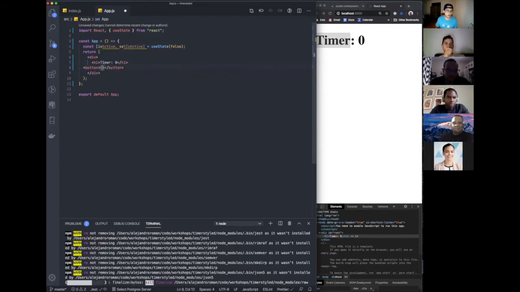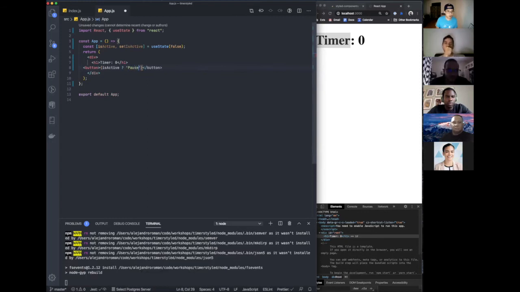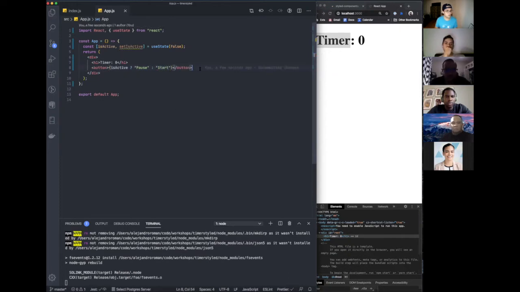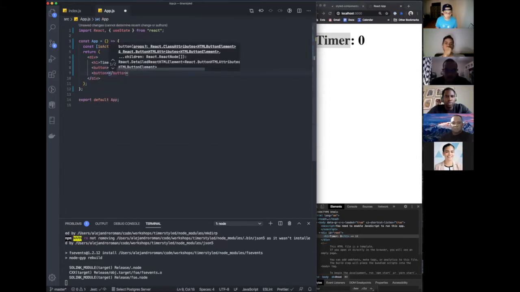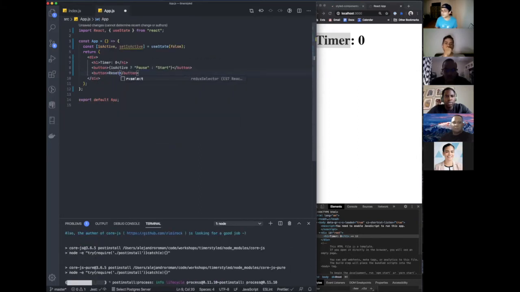So first of all, we're just gonna say, okay, if it's active and set it's active, we'll set it to false. And we're gonna open a parenthesis here. So remember what we said, right? We want to be able to make this start, pause, reset, and record. So first of all, we're gonna use the same button interchangeably for pausing and starting it. So we're gonna say, okay, if it's active, we want you to say pause. Else, we want you to call this start, right? Then we're gonna make another button here, and we're just gonna call it reset.